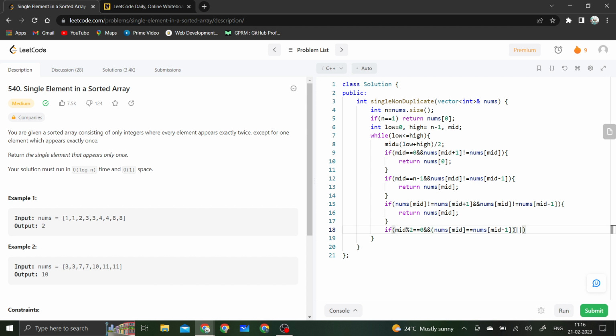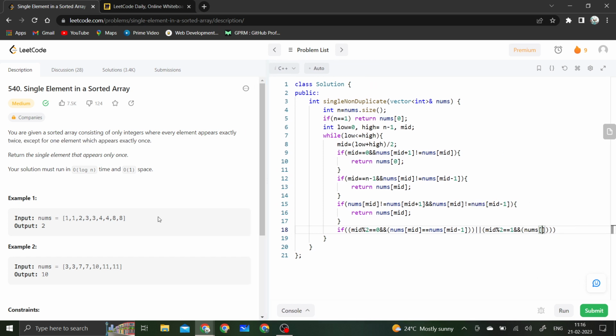The other condition to move towards the left, let's put this inside of a bracket, is if mid modulo 2 is equal to 1. So if we are at an odd index, let's say at this particular index, and its next element is equal, then the property was disrupted in the left side, so we have to move towards the left.